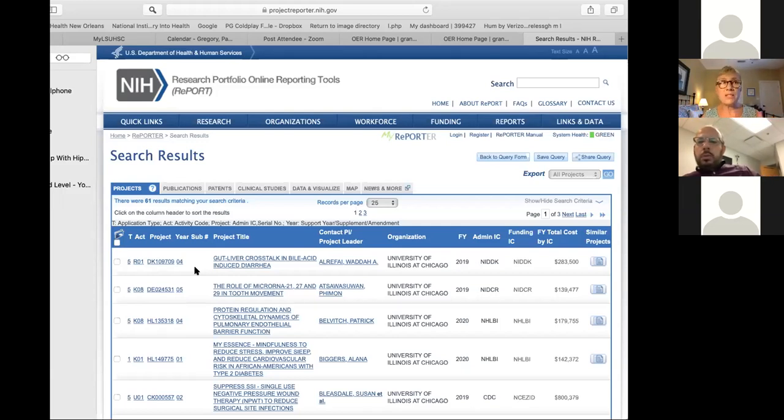I like the way they stated their aims. I like the way it was organized. It will give you an idea how to organize not only your own summary for your grant, but also, again, the summary is really just a condensed version of the specific aims page. So this will give you a good idea of how you want to organize your specific aims page for your grant, or at least give you some ideas of what you like and don't like.